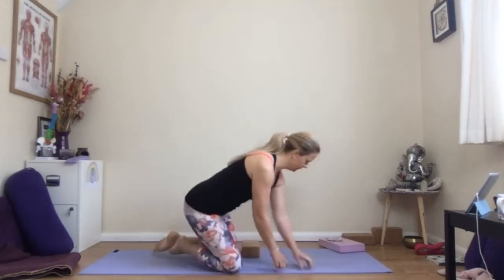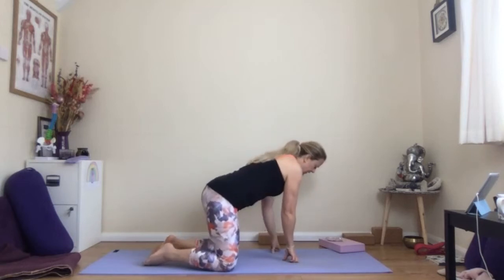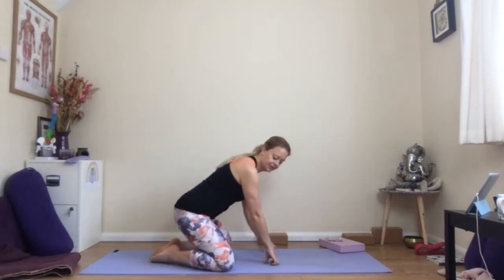And then, without disturbing yourself too much, I'd like you to make your way down into a wide knee forward fold. So I'd like your knees, if they are able to be as wide apart as your mat is. If you have the flexibility and want to take the knees wider, by all means, turn yourself round to one side so that you can keep your knees on your mat more comfortably. I've got my big toes together, I'm sitting on my heels. If that's uncomfortable or difficult, then put a block or a blanket between the sit bones and the heels.